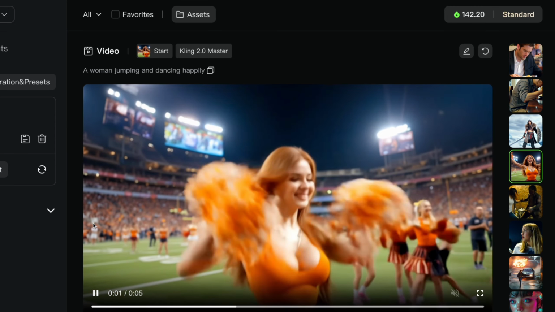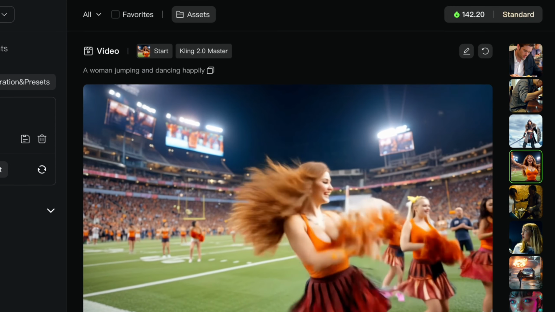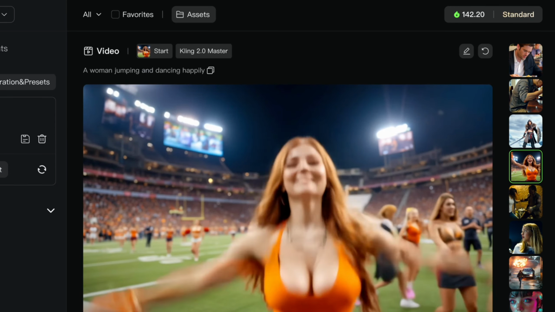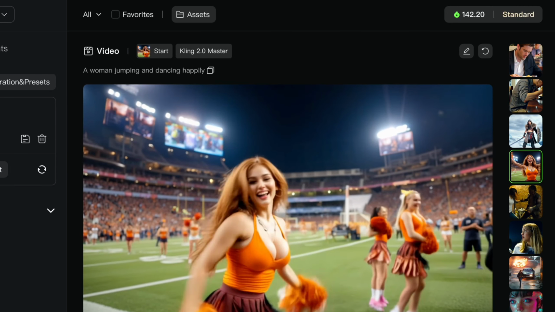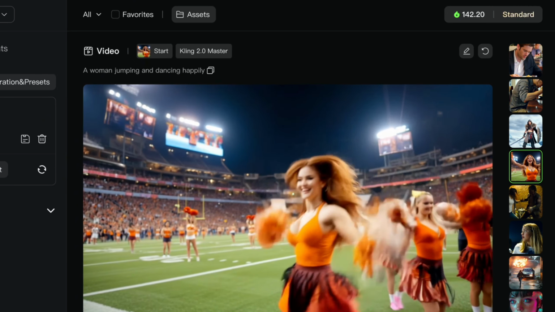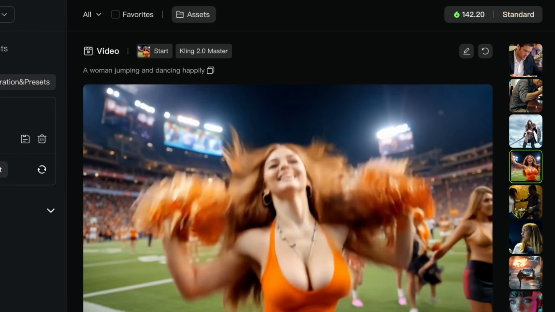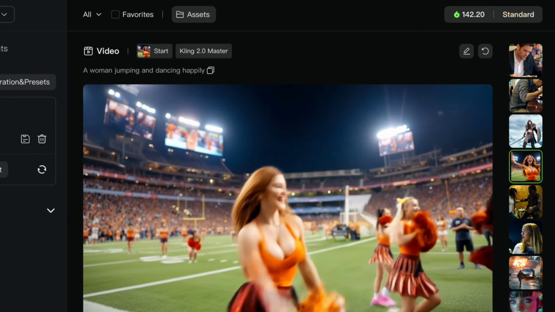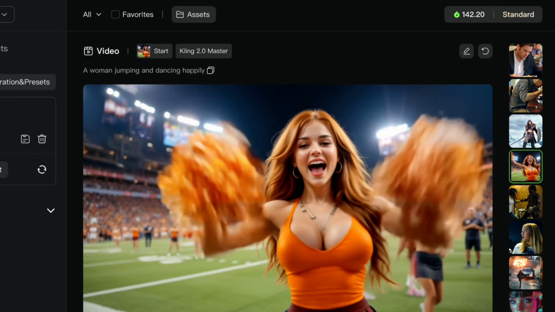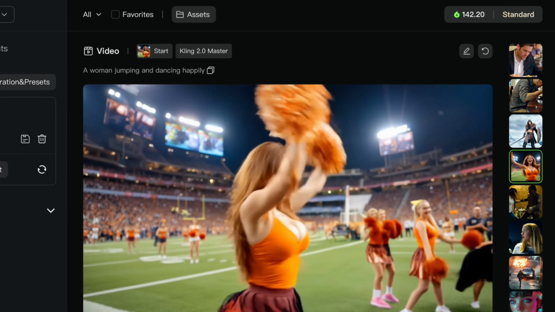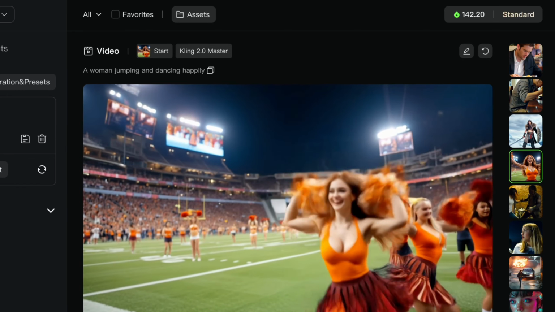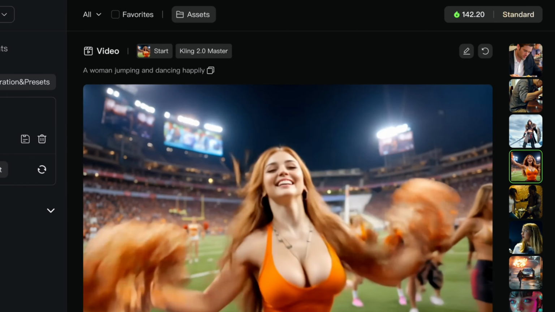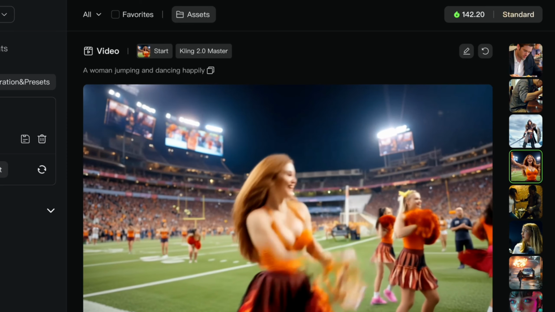So right now, just look at it. There is no problem. She is dancing. I don't see much problems like distortion or morphing. Maybe there was something going on in the background. But when we look at this girl, she looks very correct. There are no problems. There's a lot of motion. So this is a huge difference, I would say, with the latest model, that there is a lot of motion here. So this is a nice improvement in my opinion. It's great to see something like that.